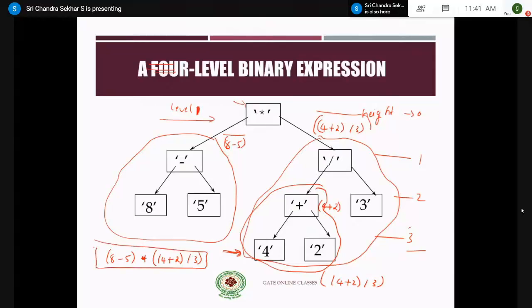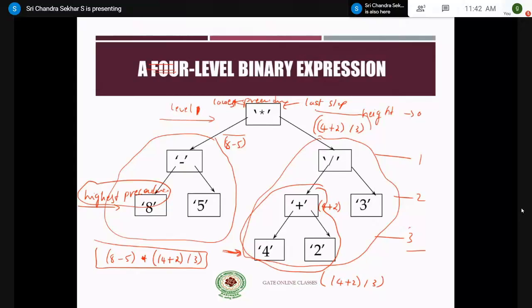Very simple, very simple. You have to always start with the lowest level. Therefore, we can say that the lowest level has the highest precedence, right? Precedence means priority. Priority means which one should be evaluated first. Since you are evaluating the last levels first, the last levels have the highest precedence. And since the root is evaluated last, as the last step, it has the lowest precedence. So you may be asked simple questions like: in expression trees the lowest precedence will be at dash: root, leaves, internal nodes, etc. The lowest precedence should always be the root.